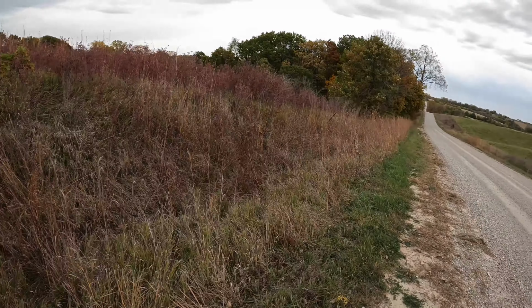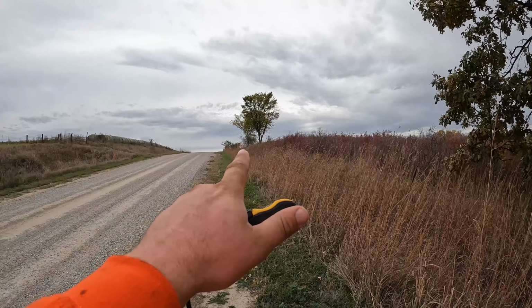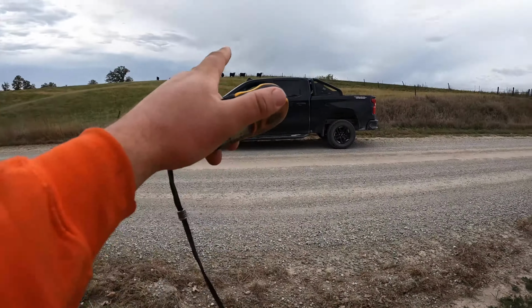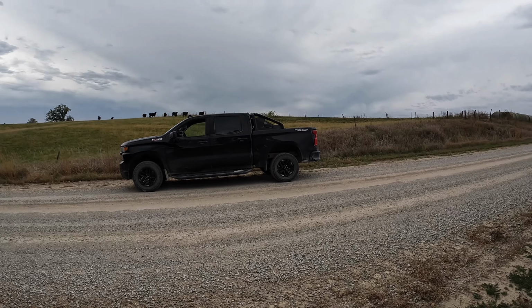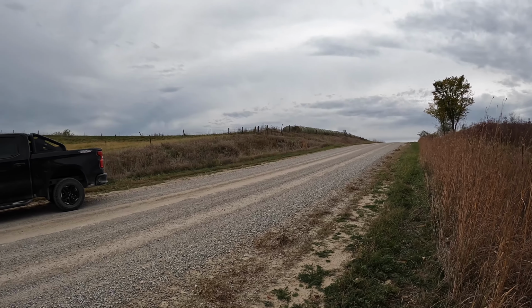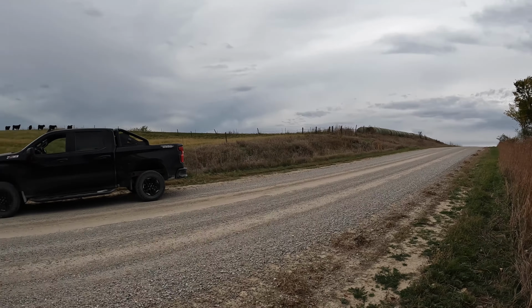I'm excited. It's gonna be a good year. You can still see that tree we're at. We're right there at that farm entrance. We made another 20 yards. And we've got another just dynamite trail here. And basically this is just coming off the other side of that fence, coming down. You know, these intersections, like I said, we've got a couple major intersections and that draws all these animals to it. Everything's coming through here. So another great spot. Go ahead and walk down the trail a little bit, see what we can see.